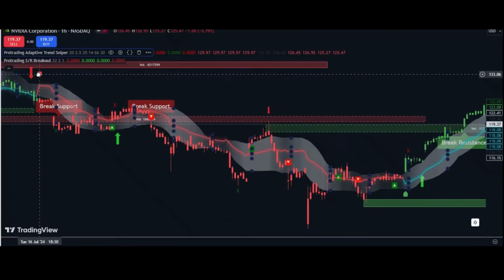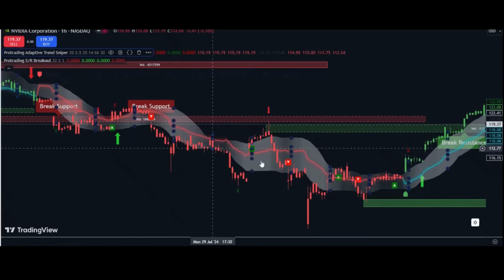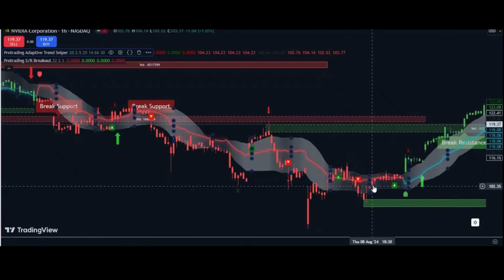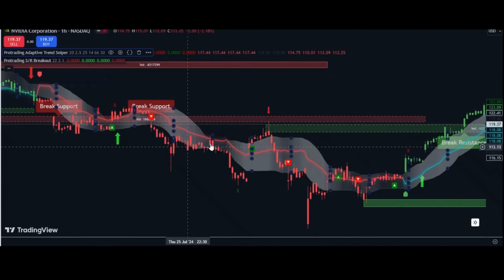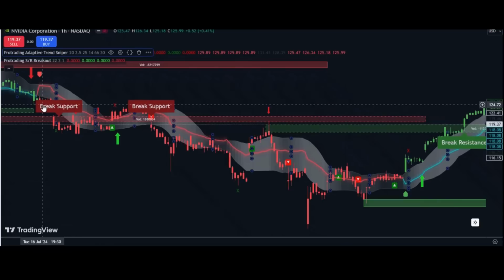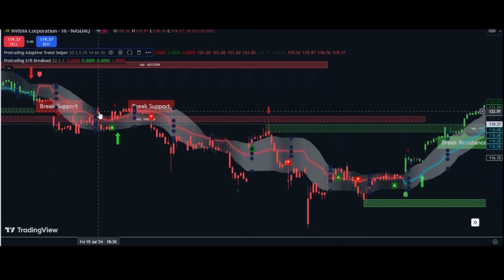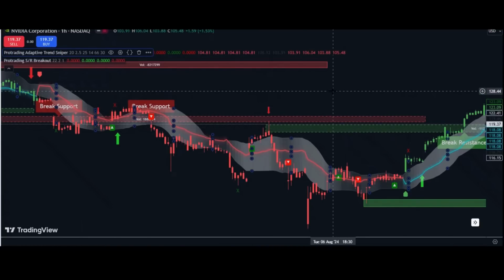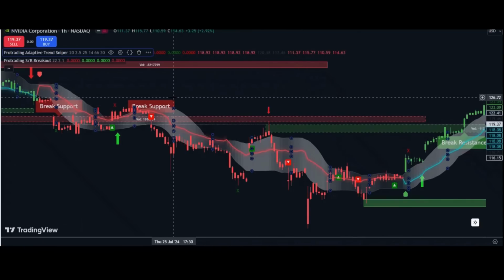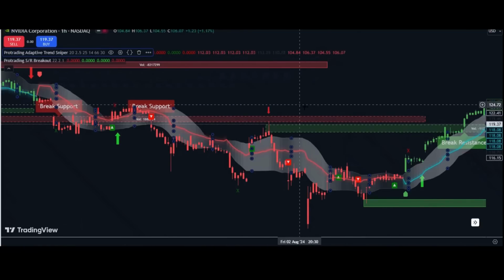So these are the features that come with this indicator. You see, once you are in a downtrend, you don't need to take any buy trade. This is one thing to always keep in mind, because if you are not following the direction of the market at every given point in time, you will be making some wrong trades, which will lead to losing money to the market. So you need to understand these points.